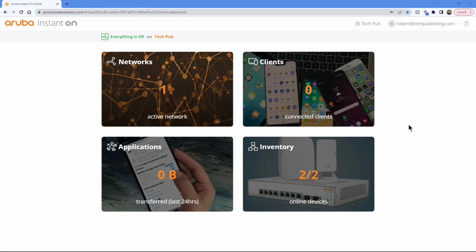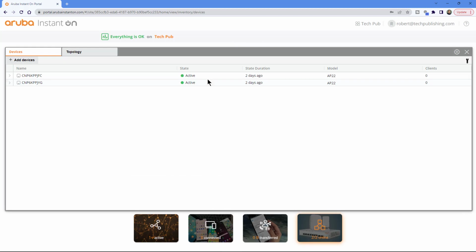Now, in the past, when you would purchase a wireless access point, you would manage that access point locally on the device. But most vendors are now allowing you to manage all your devices, and this could be across many different locations, from a cloud portal. Some companies will charge extra for this or will charge after a year, while other companies will not. Aruba, which is owned by HP, is not charging anything extra, and there are no annual fees.